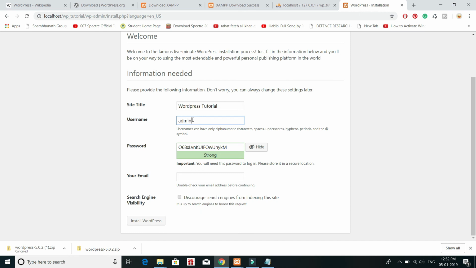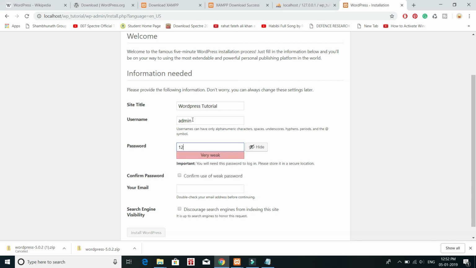We will use admin as the username, and now a password. Try to use a strong password, but here I will use a very simple password. We will need an email. I have entered my email. From here you can discourage search engines from indexing the site. This is for when uploading the website to the server. We will cover it later.